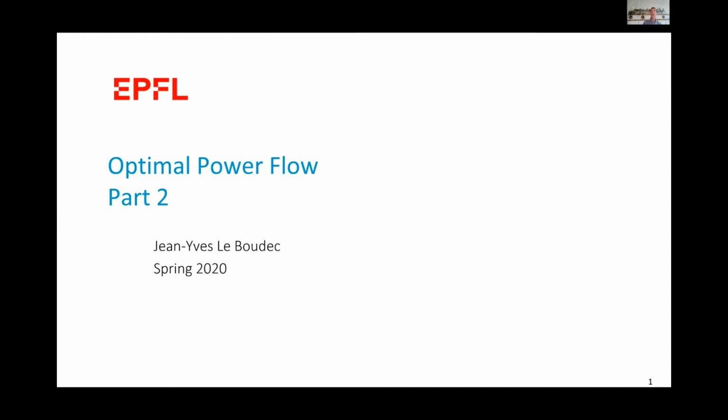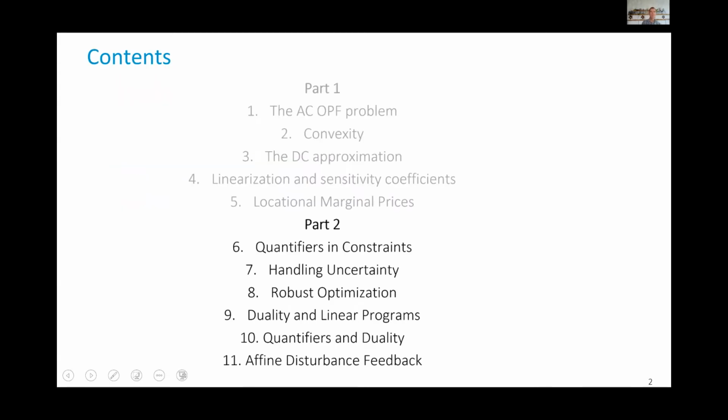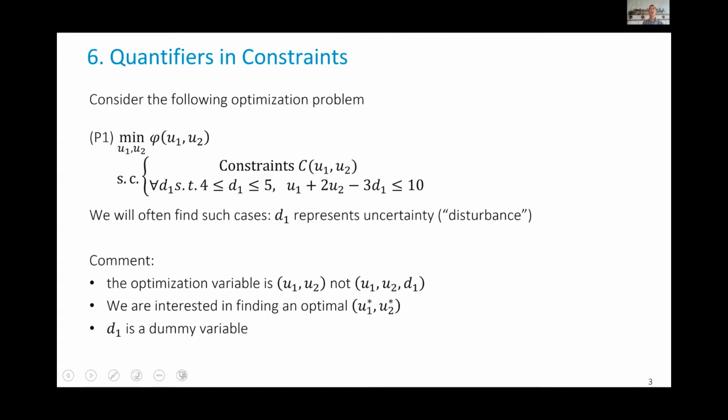The tools and the techniques we will see today and next week are very generic. They apply to more general control problems than just smart grid, but they are very present and very important in the context of smart grid. We will start by a small chapter that I call Quantifiers in Constraints. So this is a technical excursion we will need to do in order to be comfortable with its application to the smart grid context. So let's start.